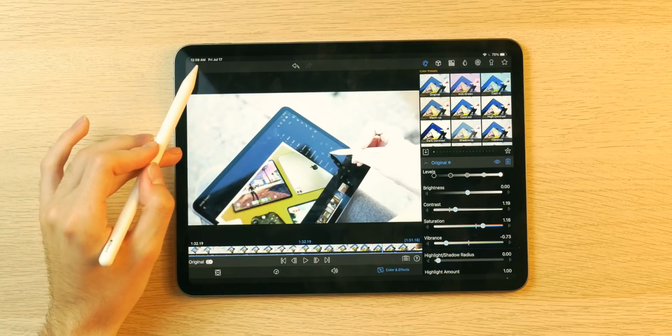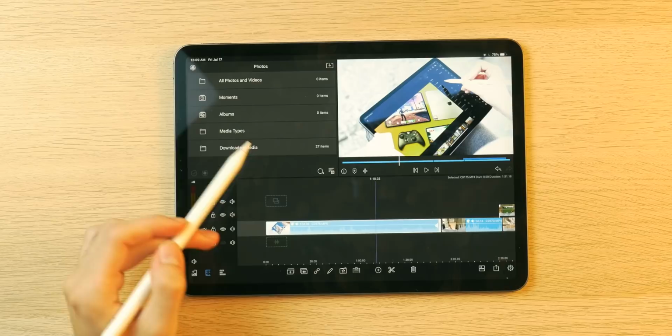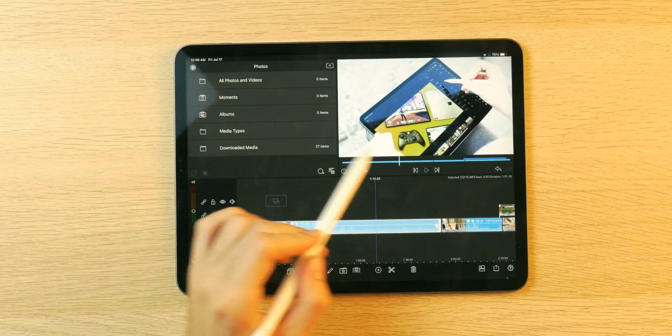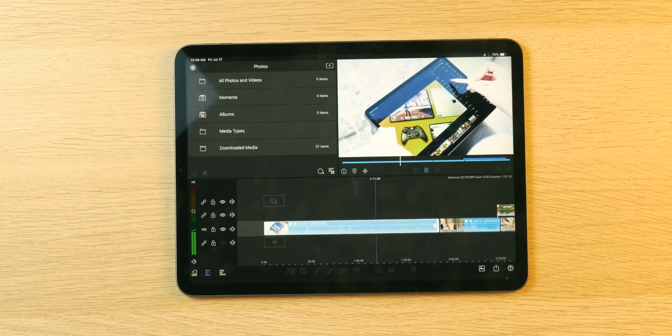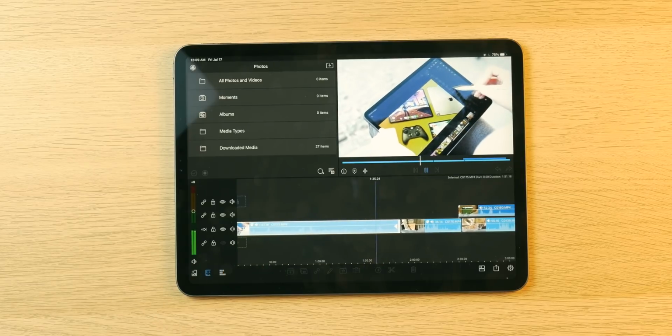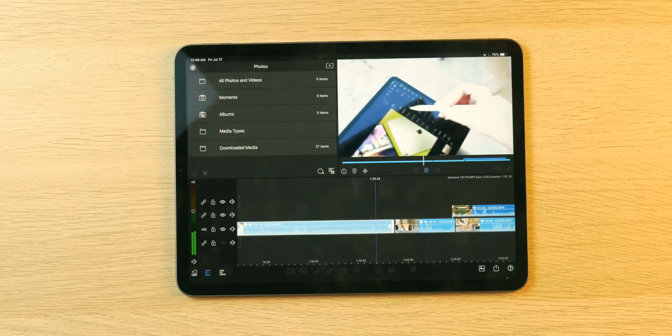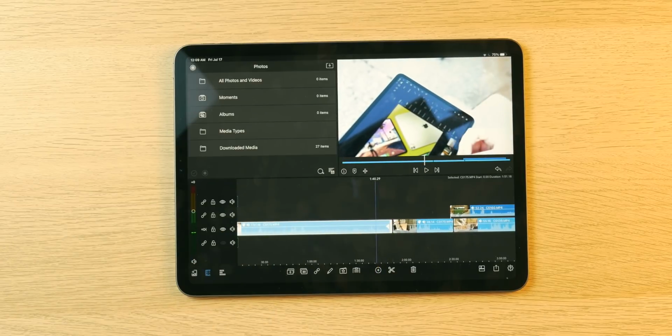And with those changes made, how about I go back here and play this clip back? And yeah, this is not really fazing the hardware within this iPad. Of course, I'm sure there are more intense things you can do, but so far so good here. And also, of course, there might be some bugs within this app that LumaFusion has to iron out. But for the most part, with this brief little demo, it appears to be working just as well as it did with the previous version.